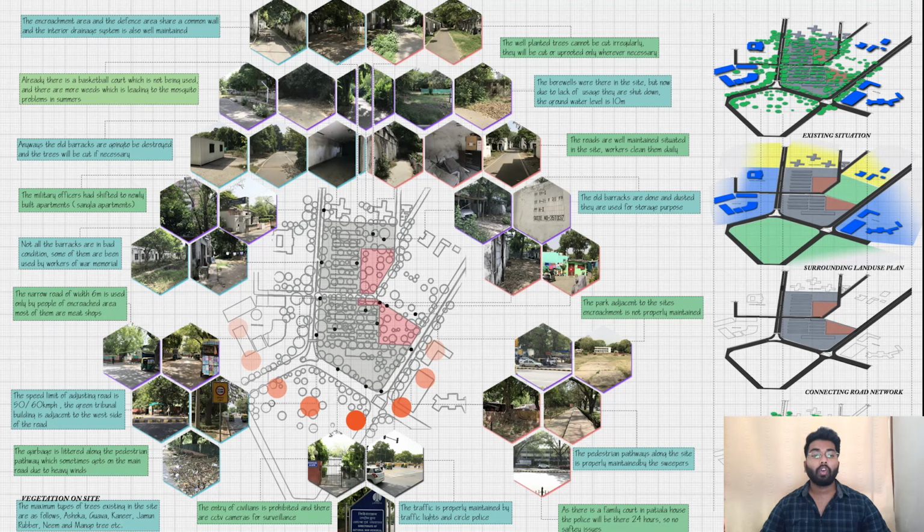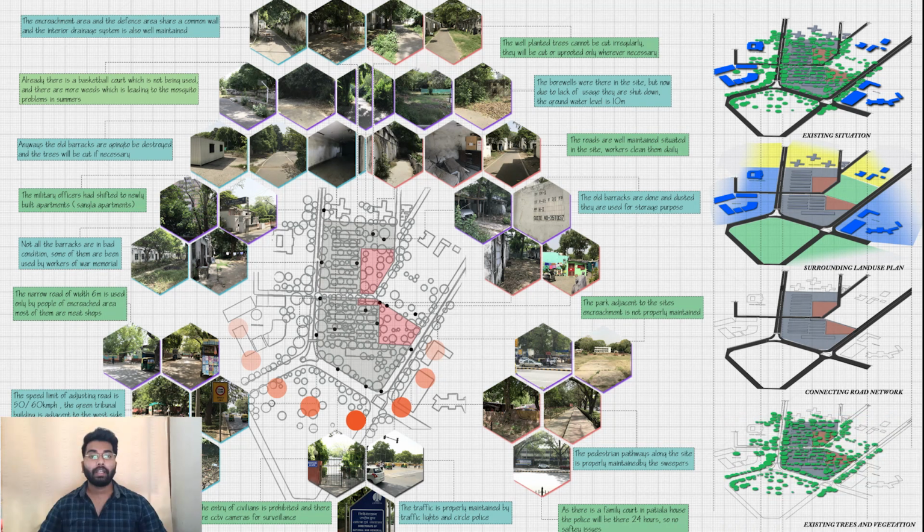We have got the Copernicus Road on the right hand side, the Tilakmarg Road on the left hand side, and the C Hexagon Road on the front side of the site. And at last, the axonometric view of the existing trees and vegetation. So I'm gonna briefly explain the existing trees and vegetation in the next slide.